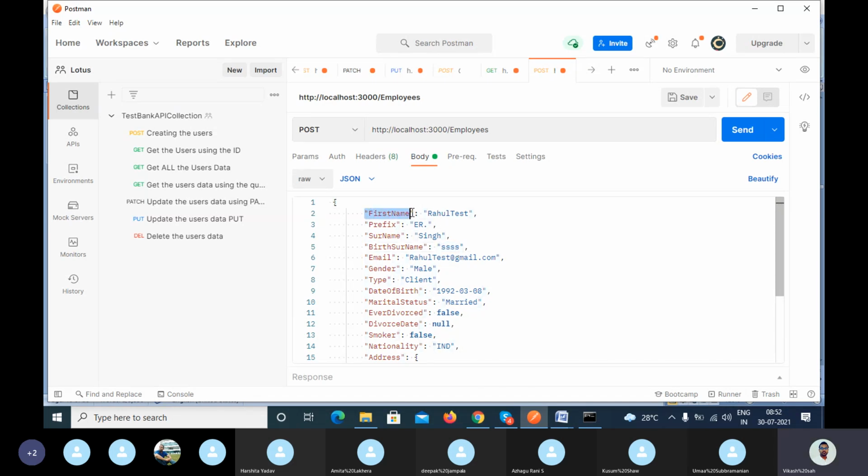This key is decided by whom? Guys, tell me. The client. The client is deciding this key, what key you have to use in your application, right? So this key is decided by the client.